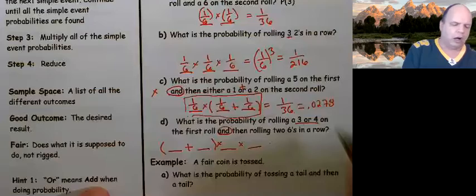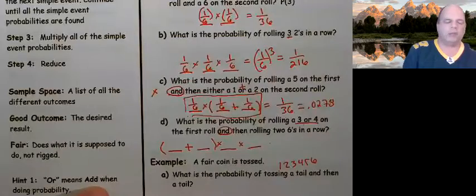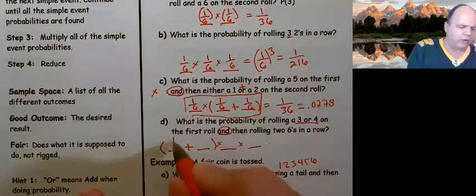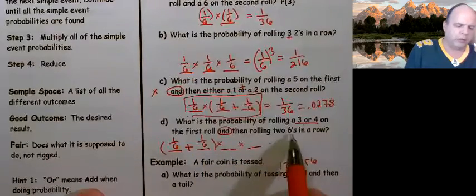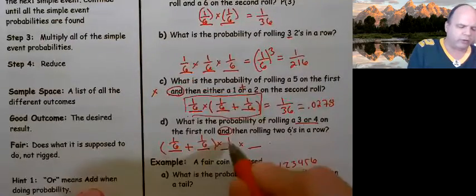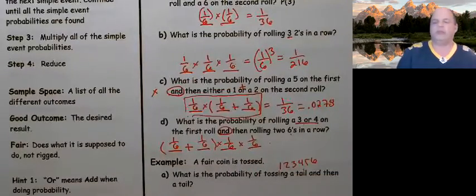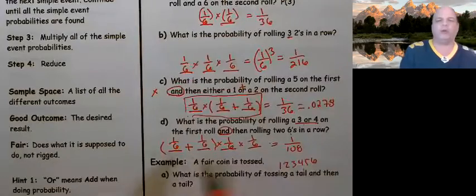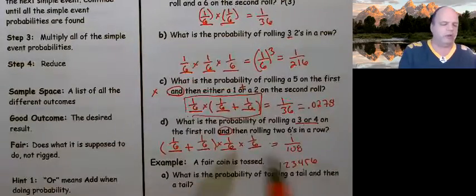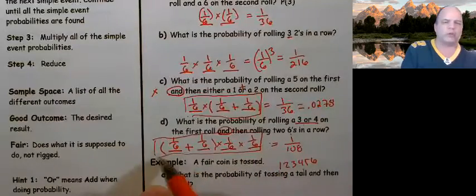Once again, we can get a 1, 2, 3, 4, 5, or 6. The probability of a 3 is 1 out of 6. The probability of a 4 is 1 out of 6. The probability of a 6 is 1 out of 6. And then, just like we just said, 1 out of 6. This simplifies to 1 over 108. And if you just wanted to plug that into the calculator and go straight to the decimal, that's fine. Please remember, this is what I need to see for work shown.